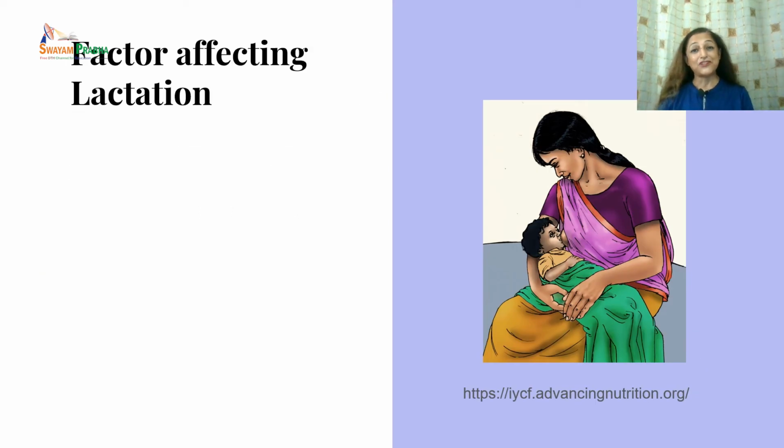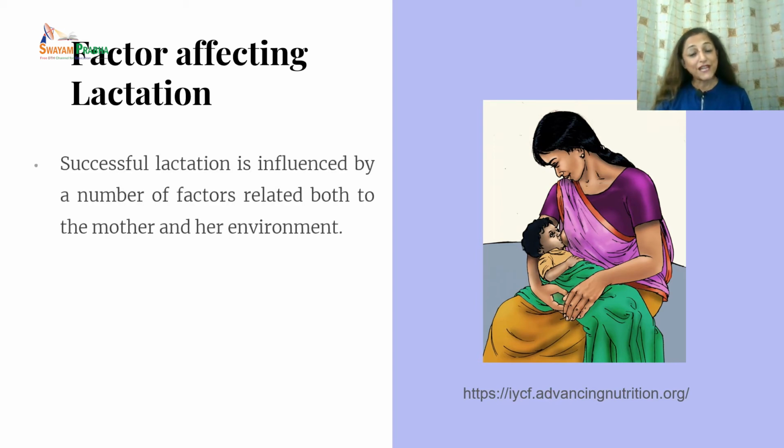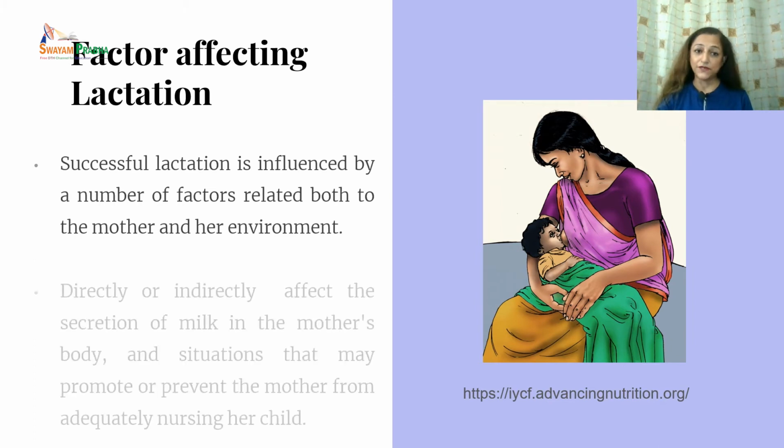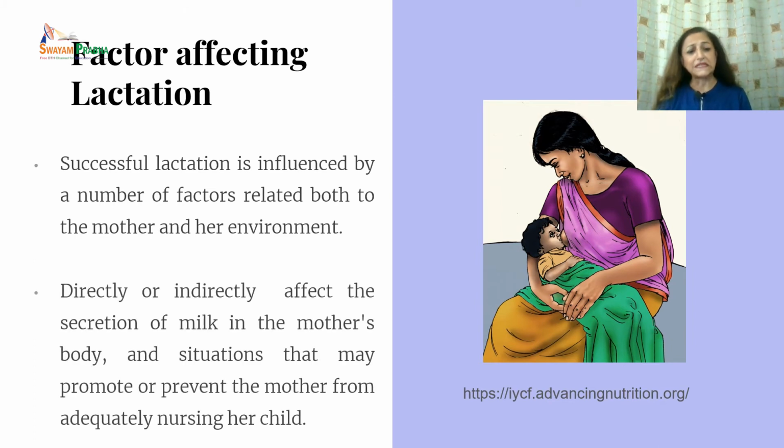We have just studied the physiology of lactation. Now let us see what are the various factors which affect this whole lactation process. Successful lactation is influenced by a large number of factors which are related to the mother and her environment. While some of them directly affect the secretion of milk in the mother's body, others may be certain circumstances or situations that may either promote or prevent the mother from adequately nursing her child. So let us study these factors.